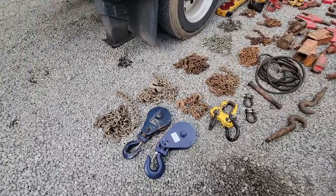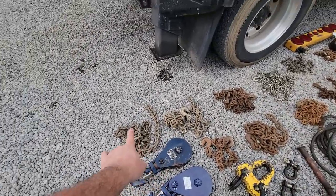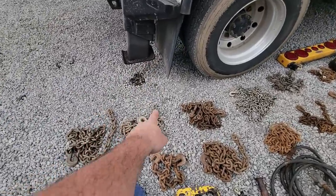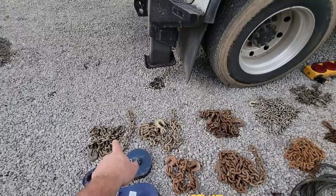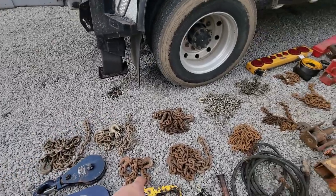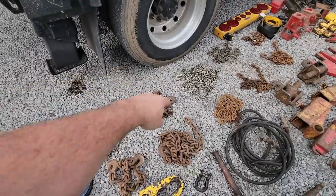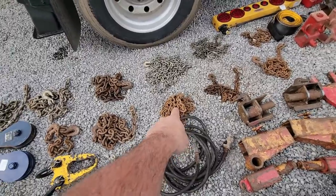Alright, so here's what I bought. I've got two snatch blocks — they're eight tons each. A couple half-inch chains. Anything that's missing a hook, I stuck the end up so I'd know it didn't have a hook. Need a hook for each one of those — those are grade 70s. We'll probably be using them for something else, or leave them in there, but we'll get a couple grade 100s. Another short half-inch chain with hooks at both ends. Another longer half-inch chain with hooks at both ends. Long half-inch with only one hook. Three-eighths with hooks at both ends.